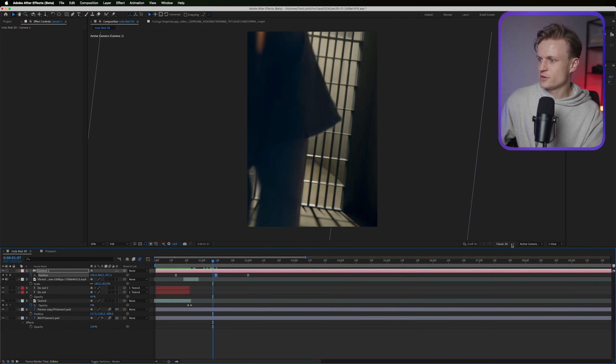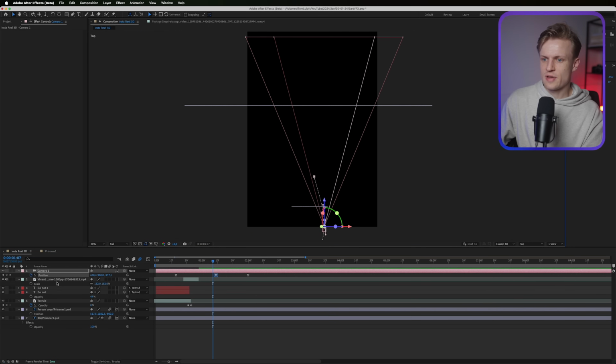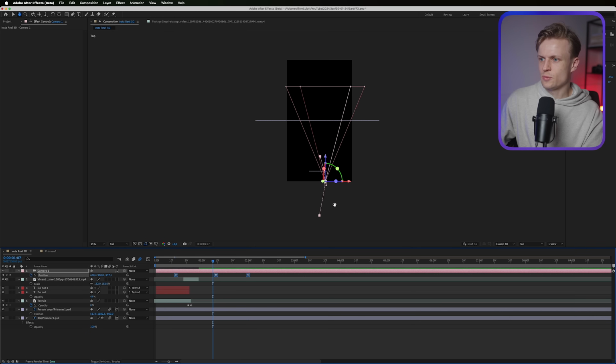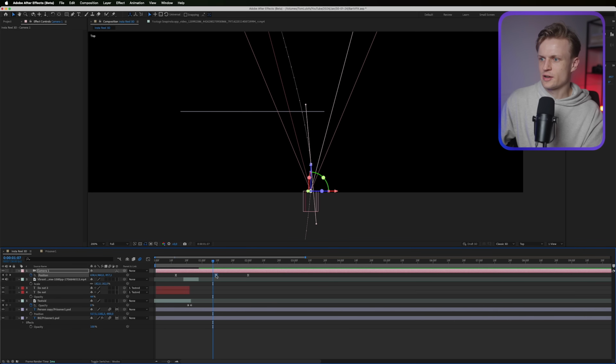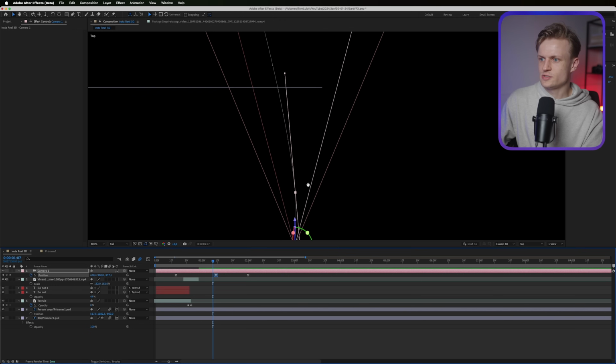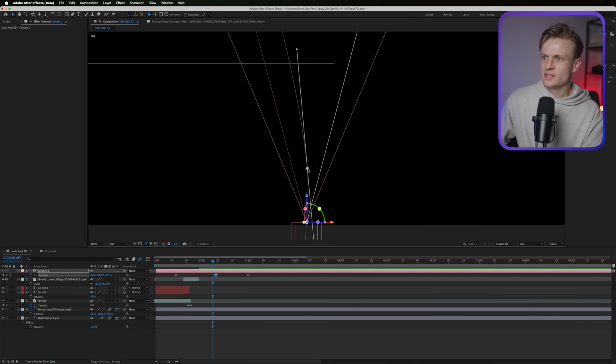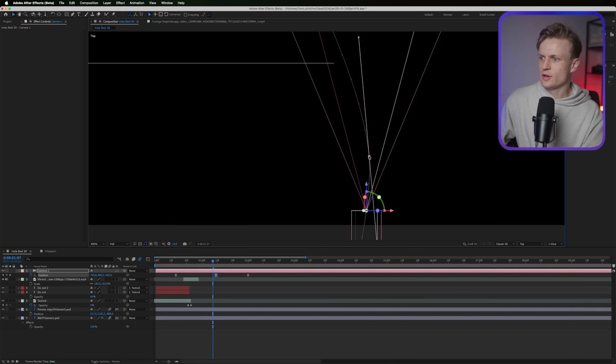So I'm gonna go back to our top view, and this is of course different with every image. You just have to see what works best for your image. As you can see, if I select the keyframe here, then I can also just get back into our view where we were previously, and then I can just move this over. So there's basically a bit more, how do you say it? A bit more curvature to this.